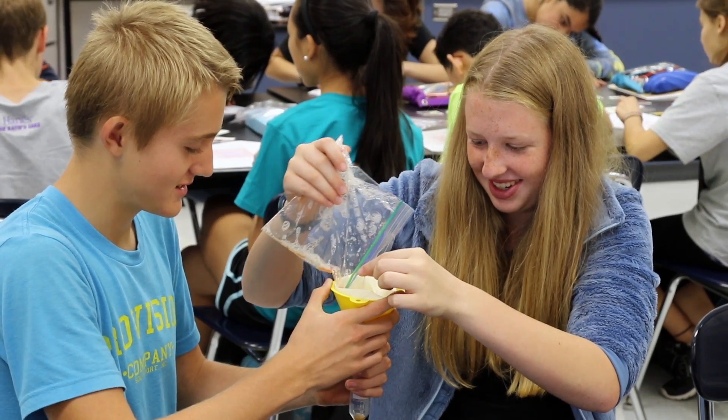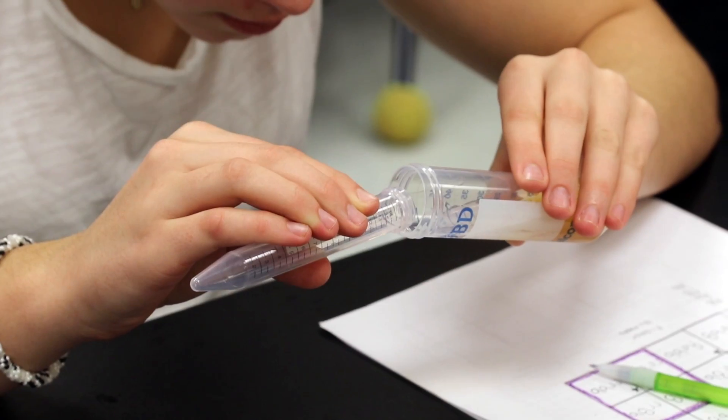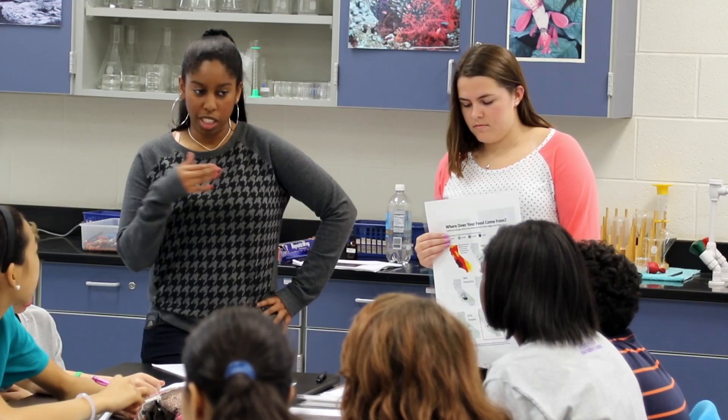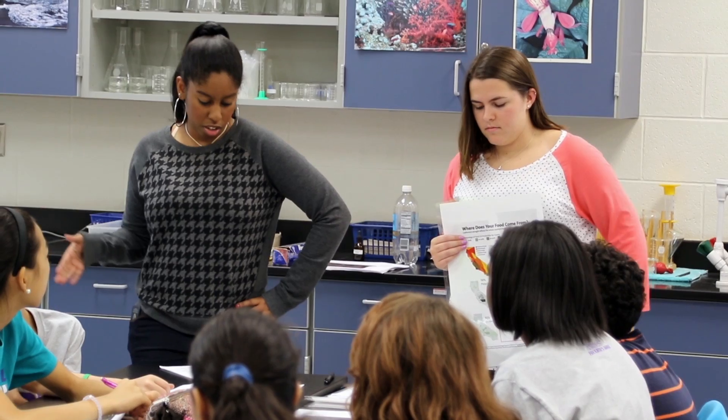This is material that they're also learning about in their Bio 101 class, so by teaching it, we're hoping it will give them a better understanding. It also allows us to interact with the community around Wake Forest, to be more involved in the community, and gives Wake Forest students a chance to volunteer at local high schools.